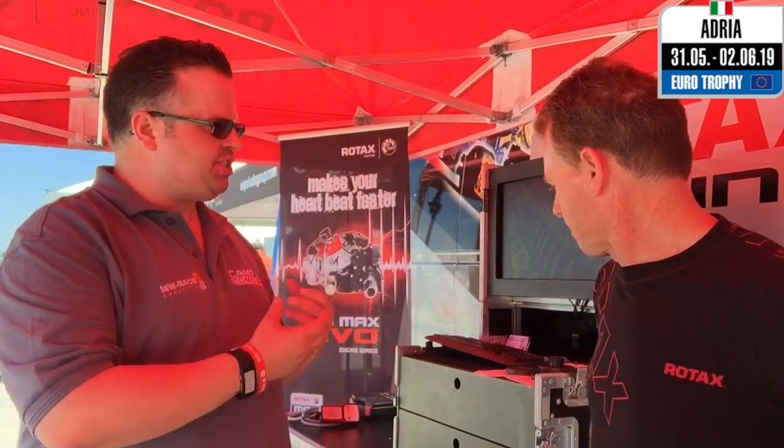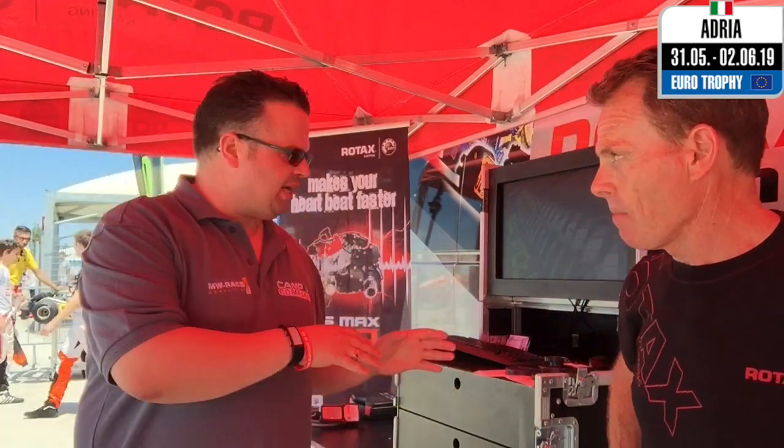So Darrell, we're going to talk centrifugal clutches now. There are two different types: a dry and a wet centrifugal clutch. Can you just take us through the differences between the two? We've got them actually sitting here on the main support terminal. But first of all, if you want to go through the standard dry clutch.